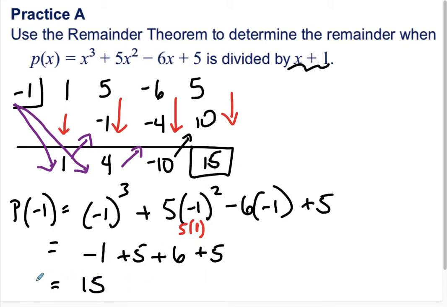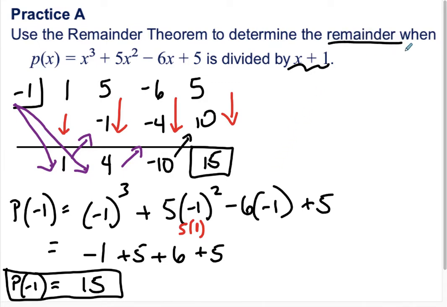So they match. So that's what it means. If you plug in the same number back into the equation, you should get that remainder. So in theory, you don't really need to use synthetic division to find what the remainder is. You can actually just plug in the number you would have put in this box back into the equation, and then you will eventually get your remainder. Okay? All right, let's take a look at another example.